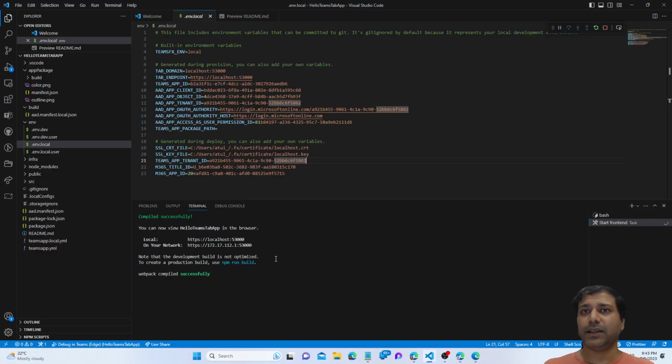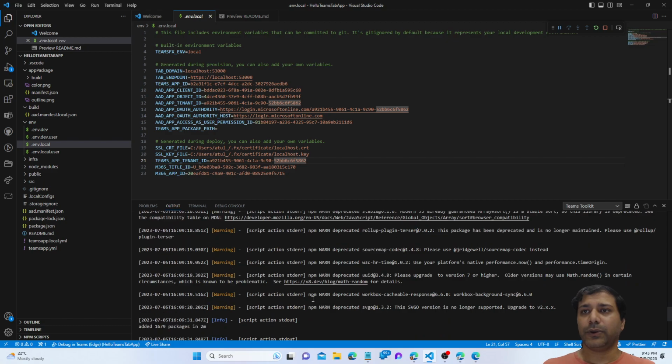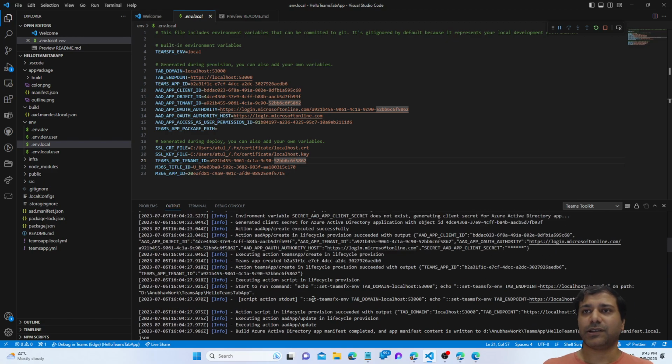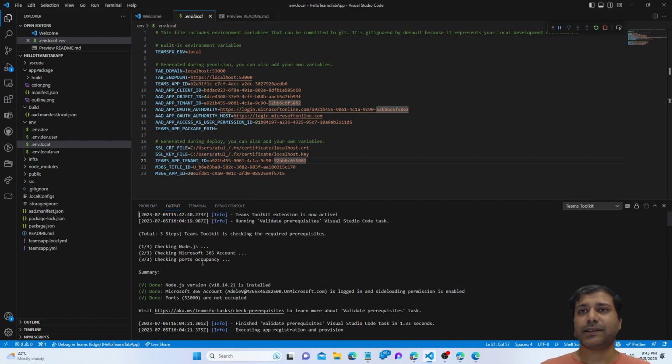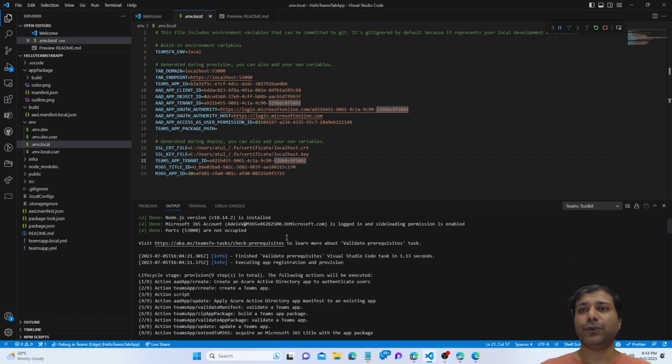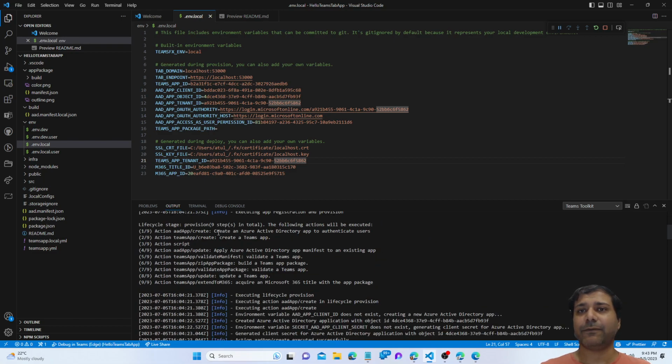If I see the output window, you can see it did a whole bunch of processes for me. See, it did the prerequisites: checking for Node.js, Microsoft 365 account, ports occupancy. After all of those were confirmed, it went ahead and the following actions were done. It created an Azure Active Directory app to authenticate users. It created a Teams app.